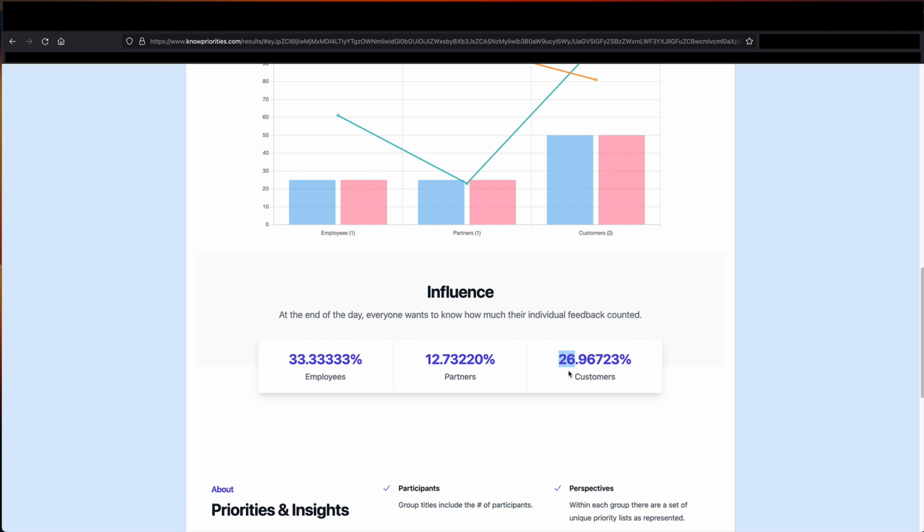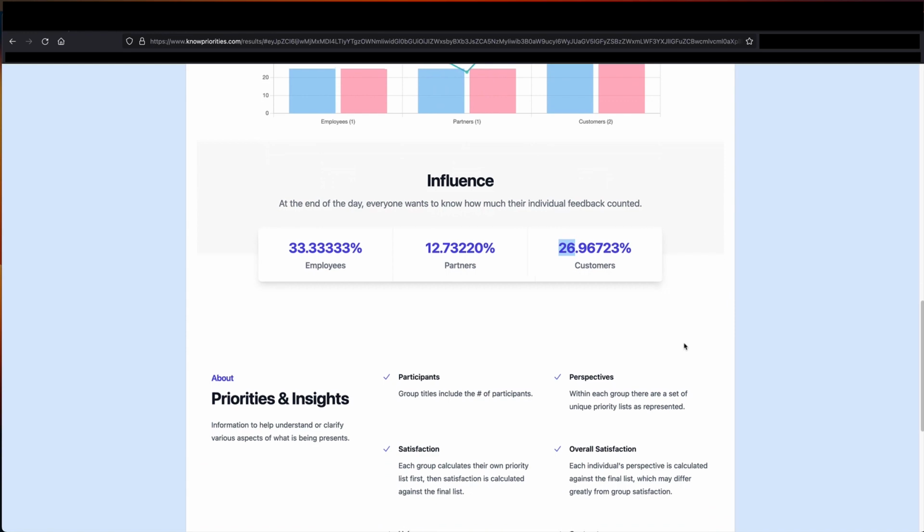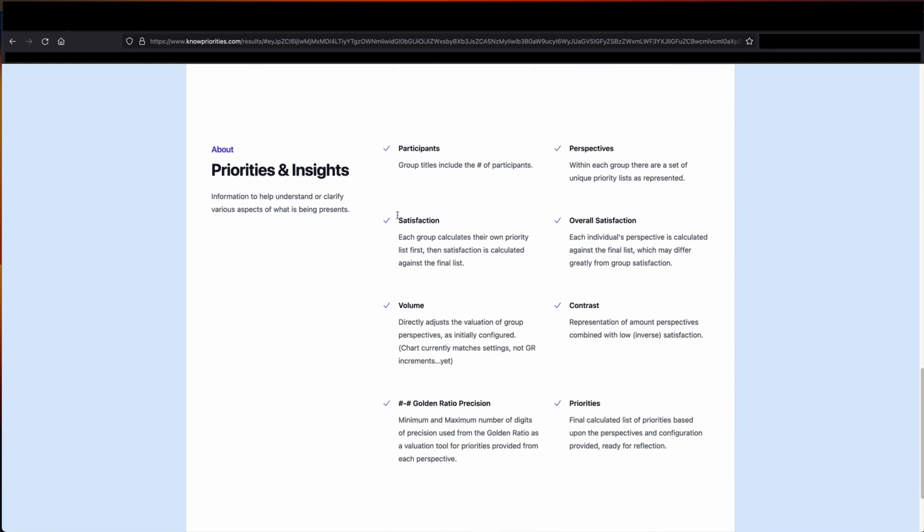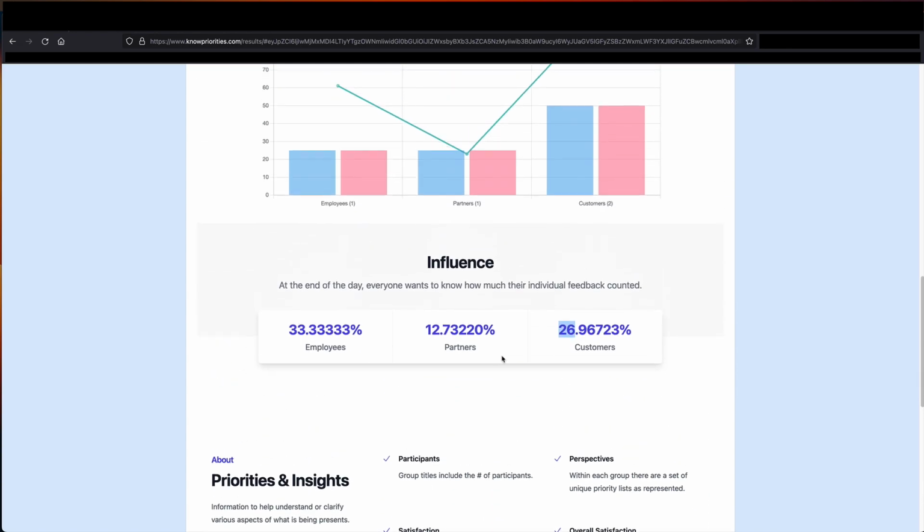And you're like, well, why would they be valued less than employees? It's only because the individual is valued less because there were two people that participated. If there's only one person, this would have been notably higher. It would have been sort of proportional to this, where this person's 12, this person's 33. This probably would have been double this number, to be quite honest. And then all the way down here in the bottom, there's just some definitions and what certain things are.